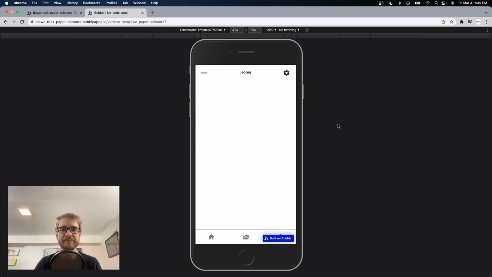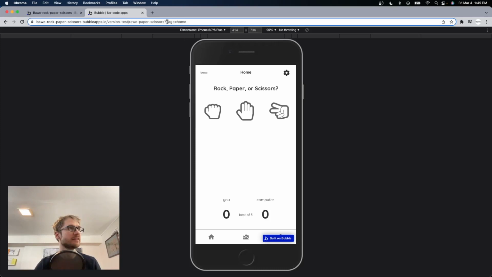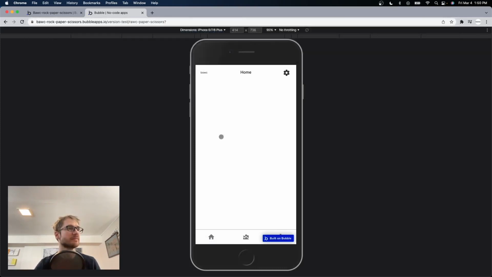So we hid that group by default, so it doesn't show by default anymore. But if you click on the home icon, it shows. And this just showed up, page equals home. Try that again. Watch the URL when I click home.